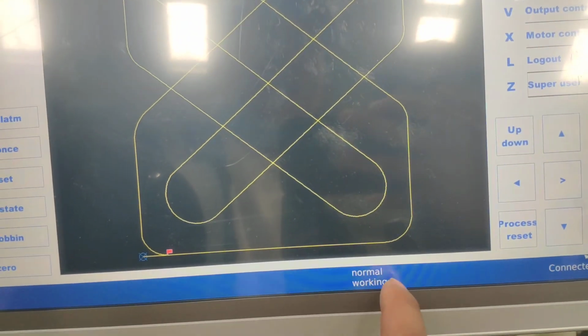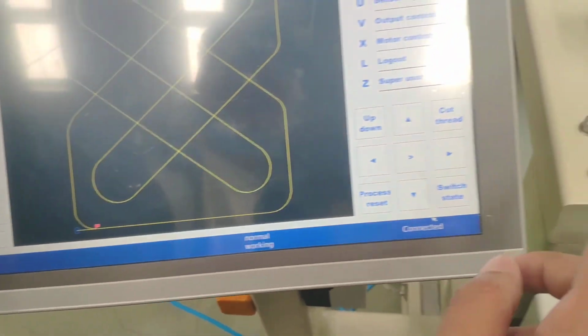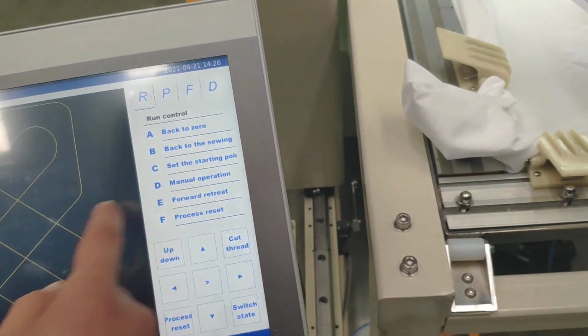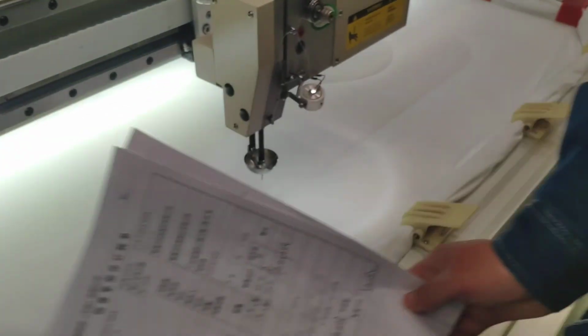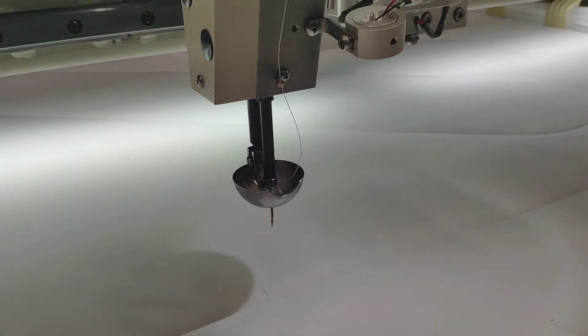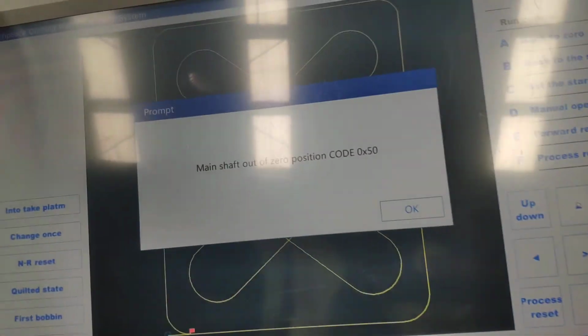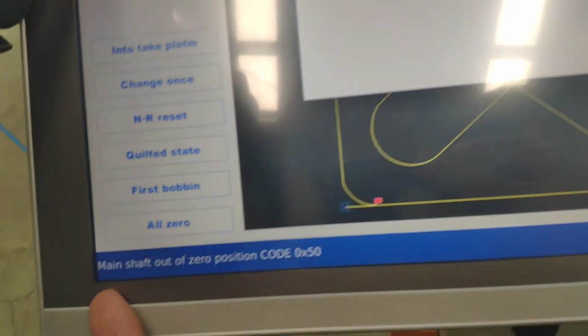Here you can check the reason. You see the normal working. If the machine has a problem, for example, if I light the manual function, and if I light the needle go 0, usually when the needle is at the lower position, we cannot move the frame. And if we move the frame, here will show the error. Main shaft out of 0. You can see the error here.